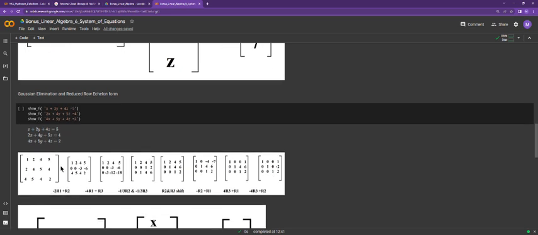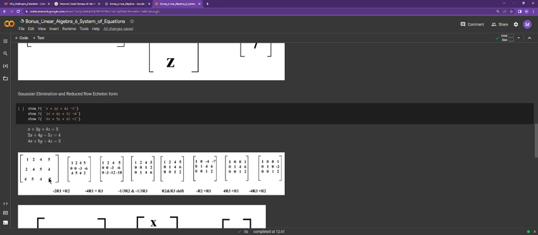Now, as I said, the idea of Gaussian elimination to get a reduced row echelon form of a matrix, you really need to know what it is and how it's done. So, for example, to get from this matrix into this form, we multiply minus 2 of R1, row 1, and we add it to R2. That would replace row 2.